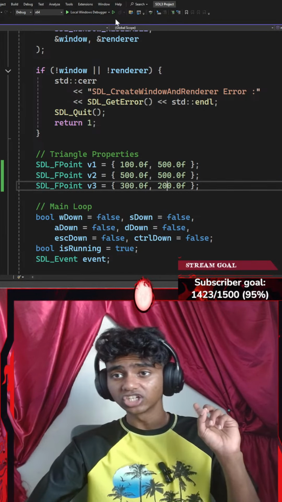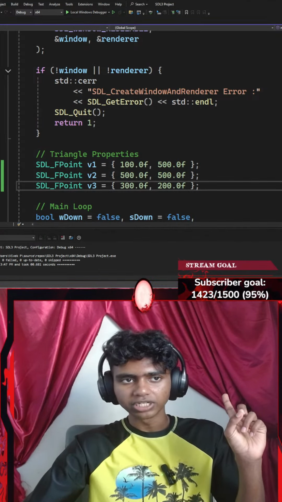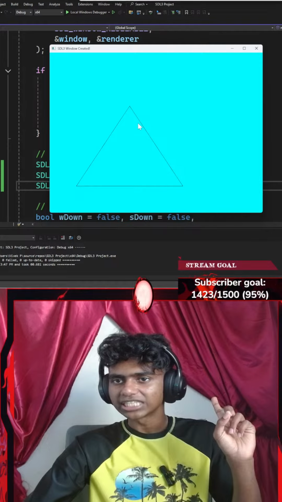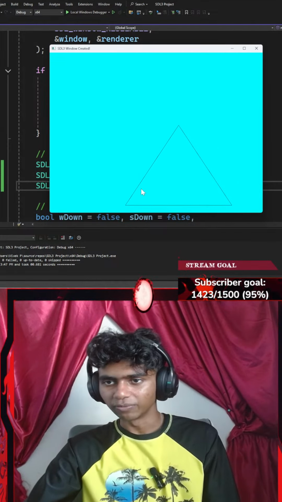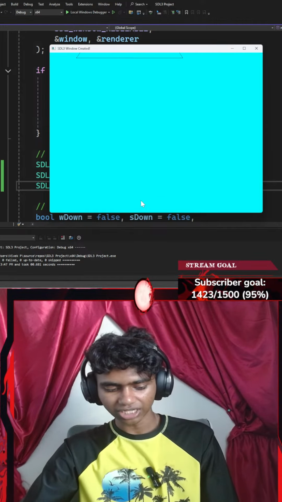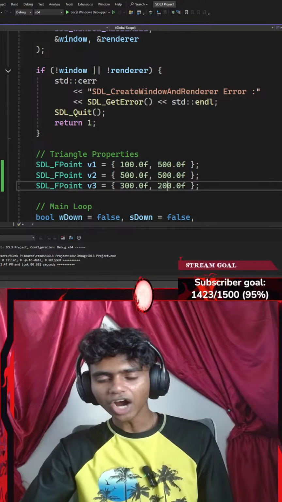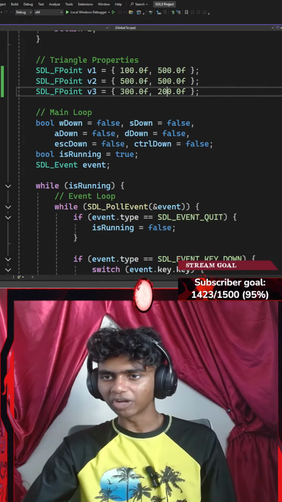Now if I were to hit Ctrl S to save the code and run the command, let's see what happens. My first terminal did pop up. There we go, guys. That is like a perfect triangle that actually moves around as well. If I hit Control, it relocates at a center. If I hit Escape, it ends it. Alright, perfect. That's honestly pretty much it for the triangle.